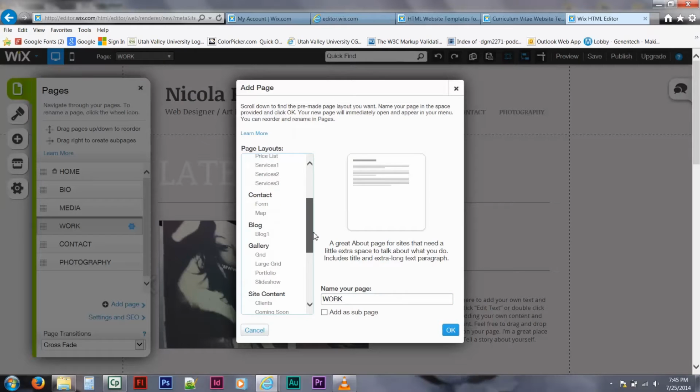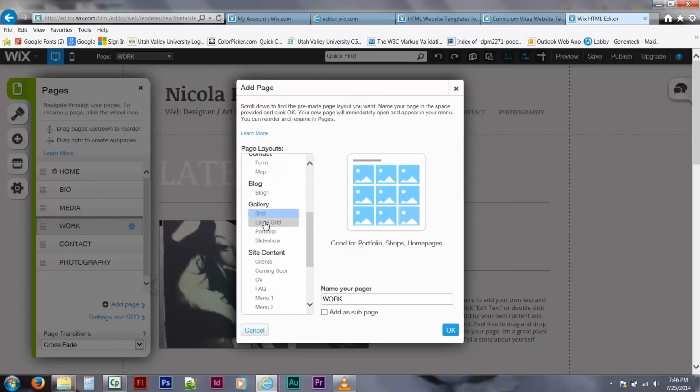So I'm on my work page and I'm going to click Change Page Style. When I get here, if I go in here and I choose gallery, I kind of like this better. I like this either a grid because it shows 9 images, or the large grid if you have more. If you're a photographer, that's an awesome one. Or have lots of art drawings, that's a great one. Versus a slideshow or a portfolio, because right now it's on the portfolio one.